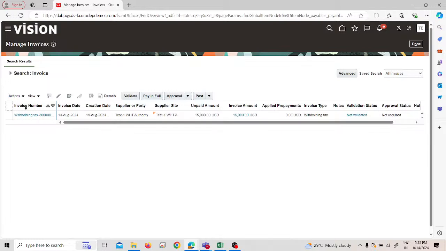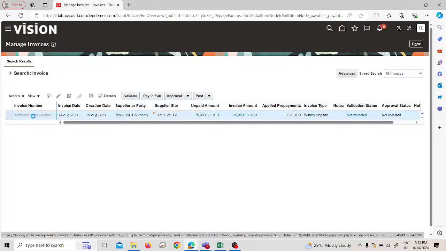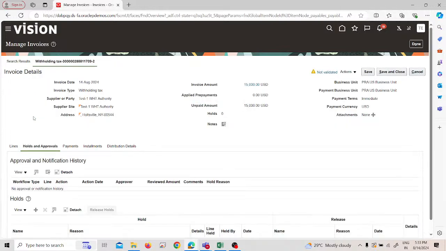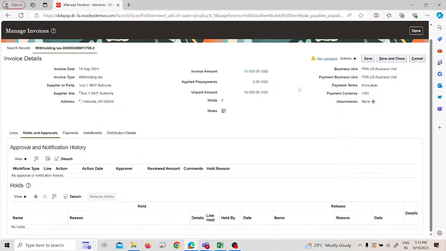Okay, when we click on the invoice number, we'll see the invoice. Here you can see the invoice date and all the details shown, but it shows that it is not validated, and the invoice amount, that is the $15,000, has not been paid.